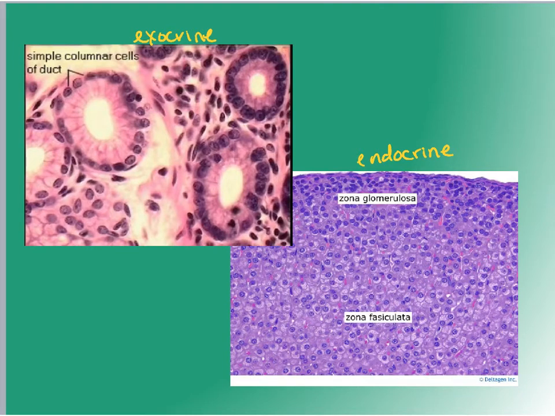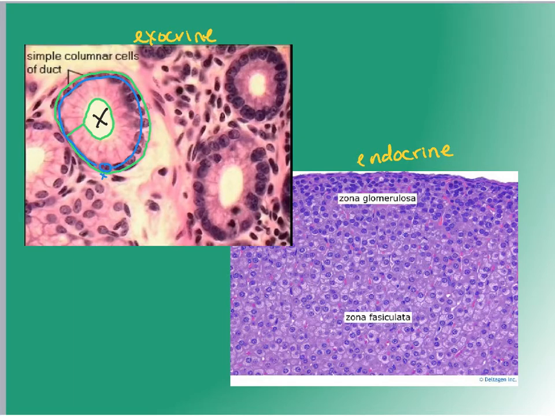So first, let's have a look at the cells. And you would have these cells here, and they're arranged around the central passageway, this duct in the center. And these cells you can identify as simple columnar. Look at their nuclei. Here would be the basement membrane. Look how close their nuclei are to the basement membrane. And then also look how their nuclei line up in generally the same plane. So that's an example of an exocrine gland.